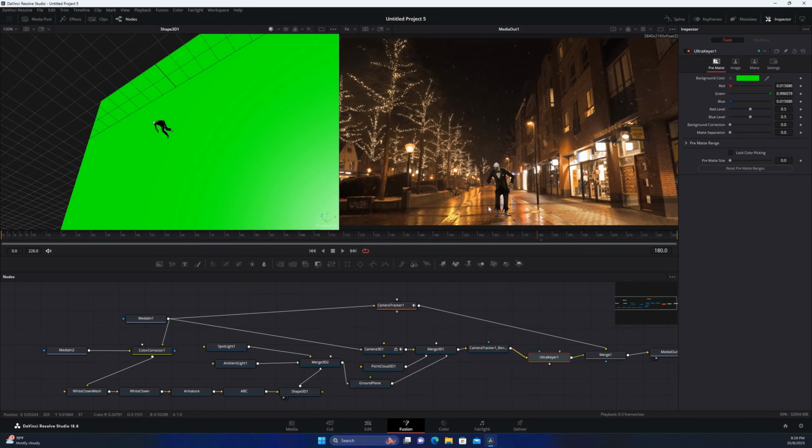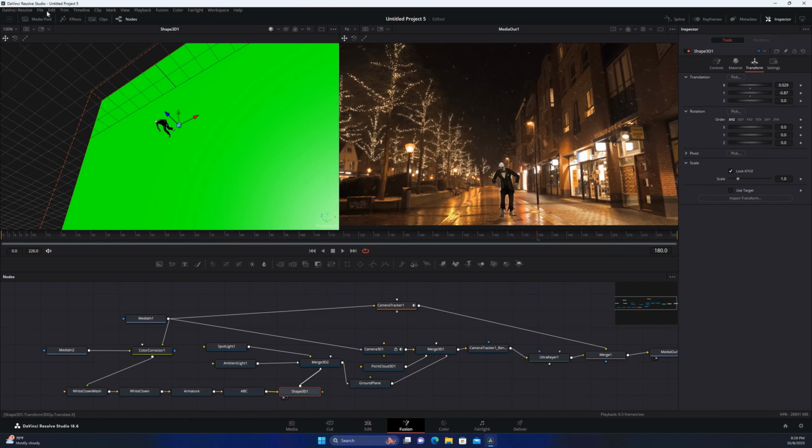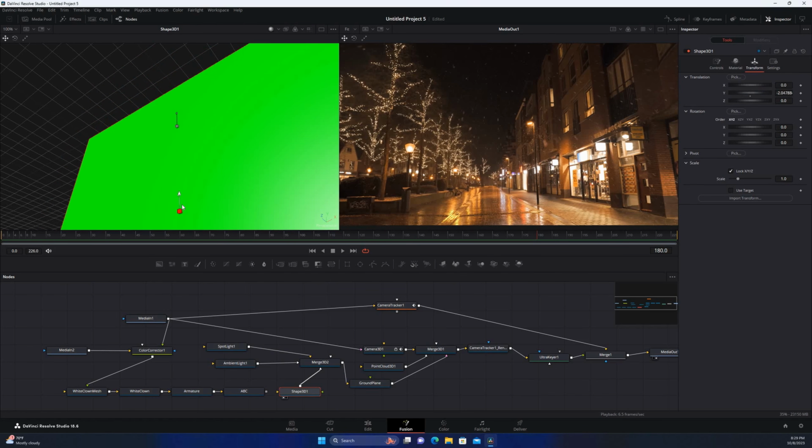But there's one other thing where you can see there's just a little dark line coming all the way across the image here from this 3D shape. So what I like to do is to see if I can just, let me edit, undo that. Take our character off, just have our shape on, and I just want to pull our shape forward just enough until that's gone, and bring our 3D character back on.